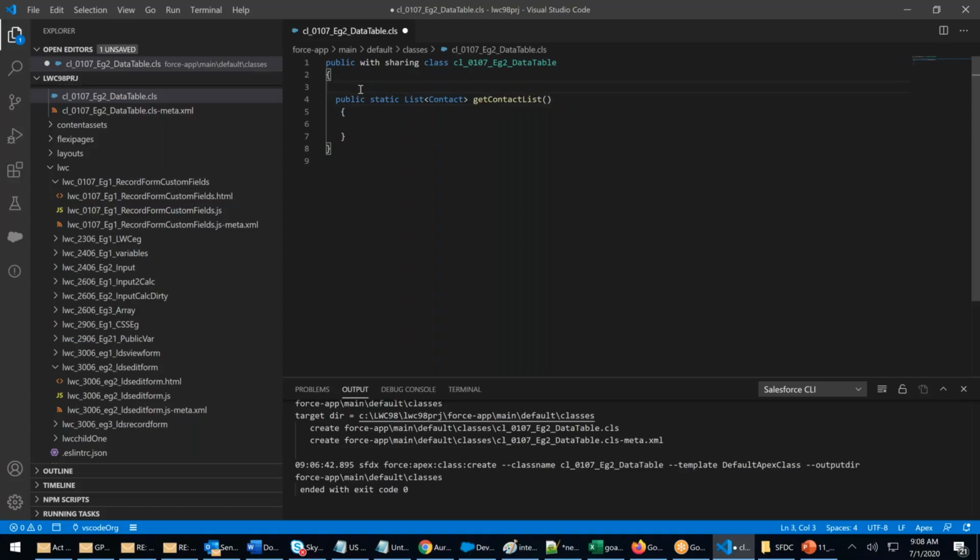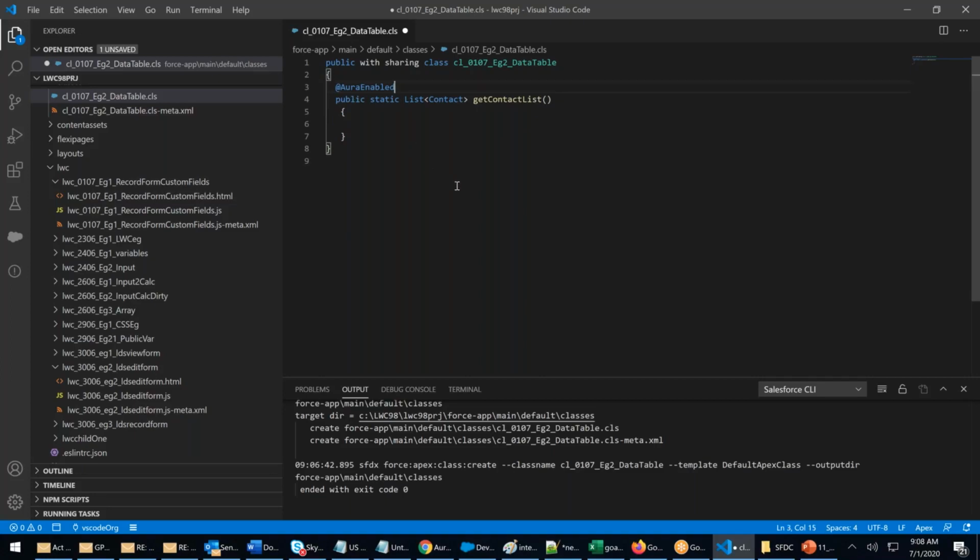It has to be @AuraEnabled. Right? Automatically, the system is writing. As soon as you write it, the system gives the structure: public static string. See that? It has to be public, it has to be static, it has to have a return type. So I am taking it from a string, I'm taking a list. That's it. There's no change in that.